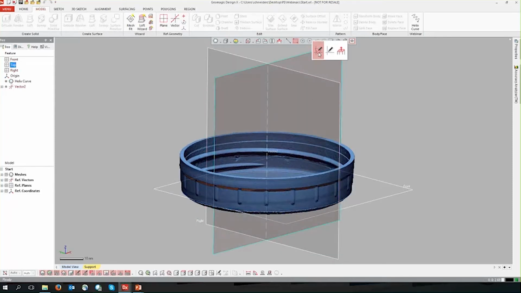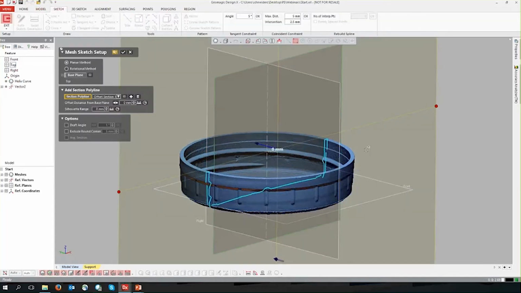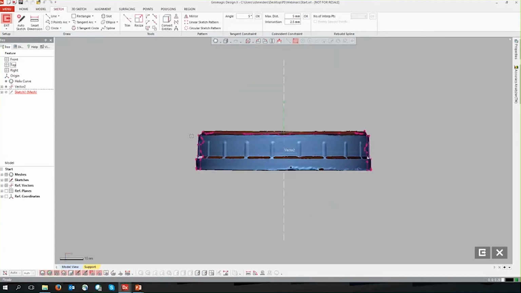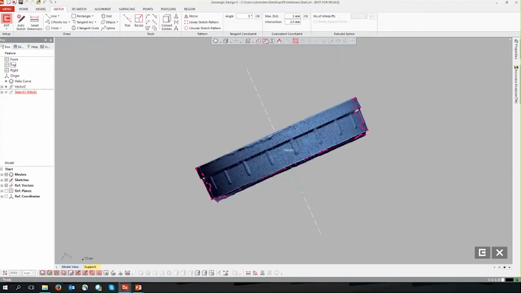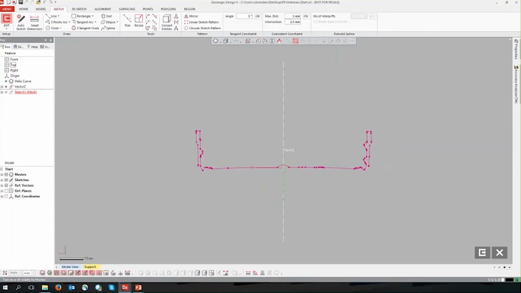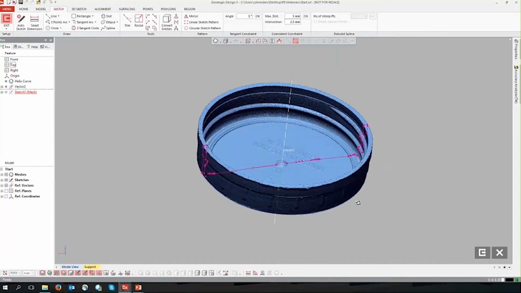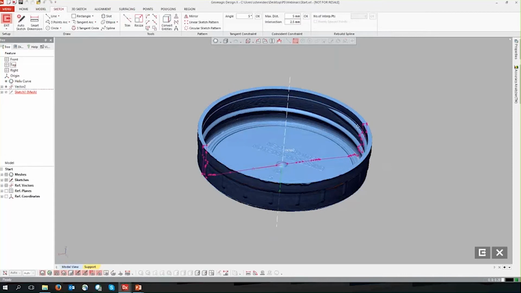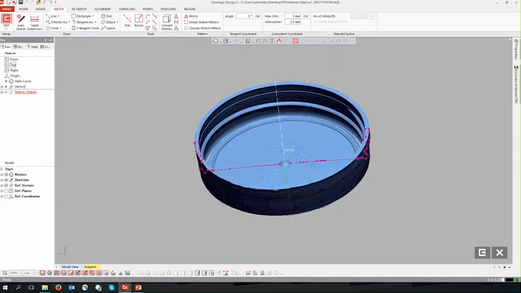We'll hop into our mesh sketch using our contextual tools here and just take a cross section using this base plane. So we have our sketch here, with a reference polyline. This pink line intersects the mesh and generates this template for us to extract our geometry from. What we're going to do is focus on one of these teeth. We have three teeth here from our mesh. If we rotate our view, we can see the two threads on the right-hand side and then one thread on the left-hand side.